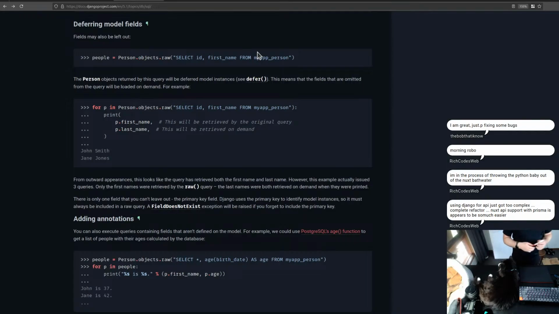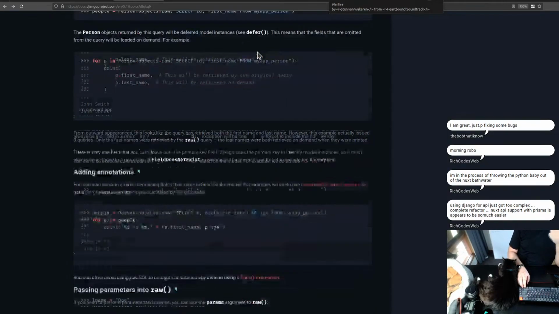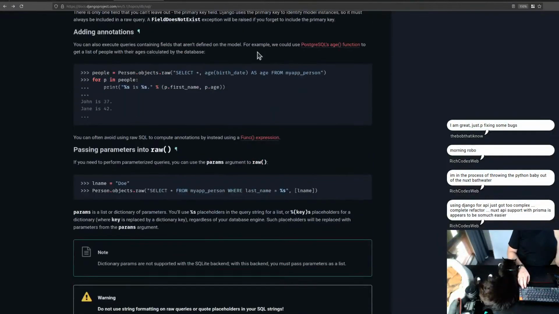Alright, cool. So the first name will be deferred and retrieved on demand. Oh, alright, cool. Adding annotations. Age, birth from. Alright.